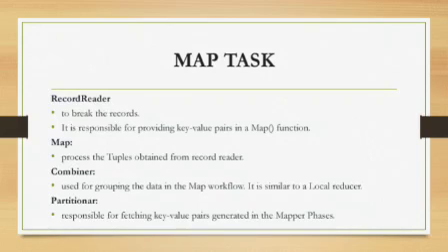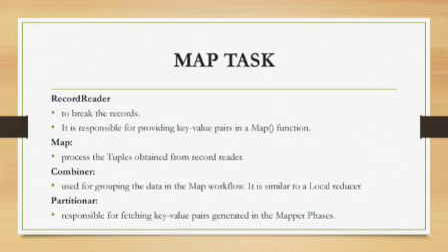After the completion of MapReduce, now we are going to see about the map task and reduce task. Okay, what is a map task? Before going through what a map task is, we have to see the four components in the map task. They are record reader, map, combiner, and partitioner. These four types are included in the map task.